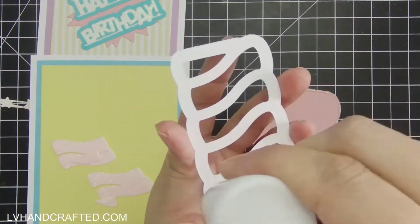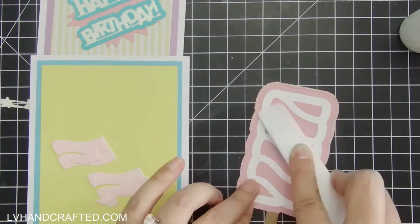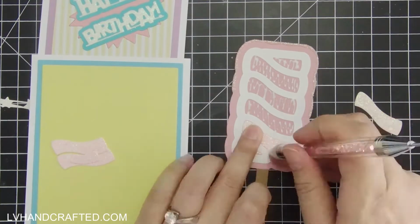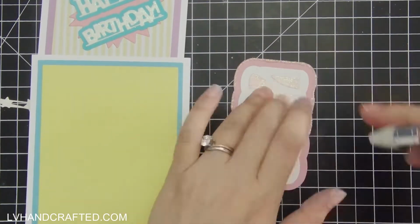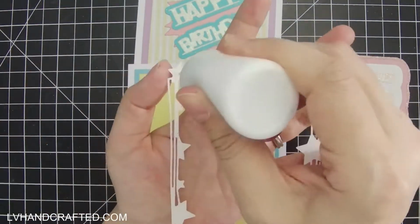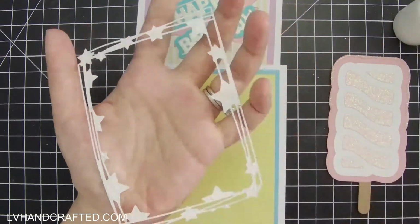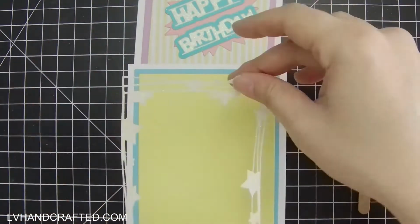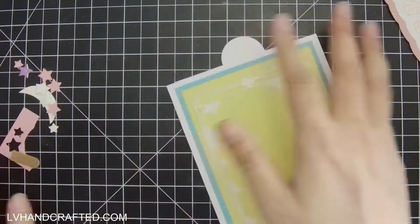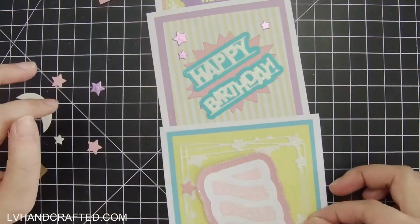And I used that same Eileen's Tack It Over and Over just to border the popsicle a little bit to give it that sugar-coated glistening look, and I sprinkled some of the fondant glitter over top, and it just gives this really fun candy-like look. It's almost like those jelly candies that have the sugar coating. So really, really fun effect, and you'll see on my later cards that I use that a couple more times, in fact.